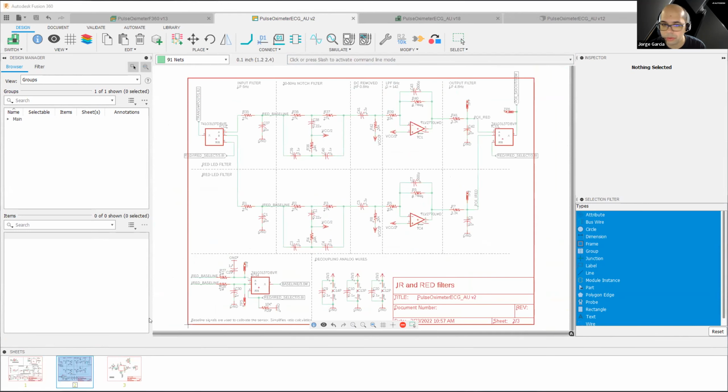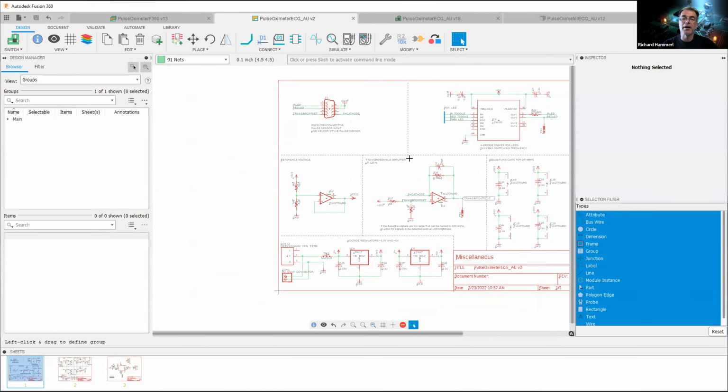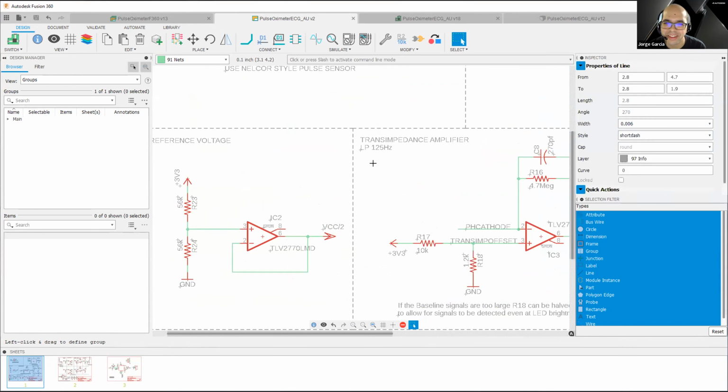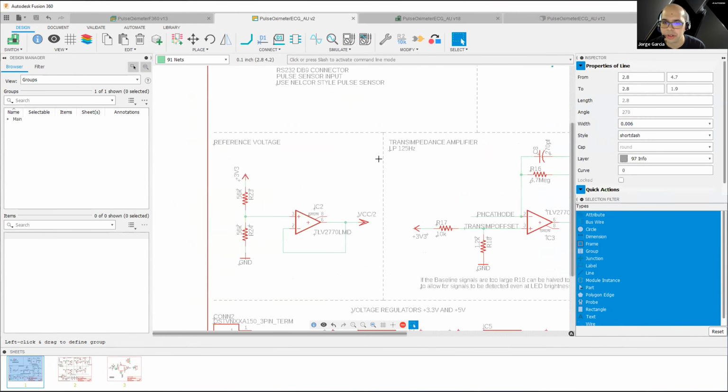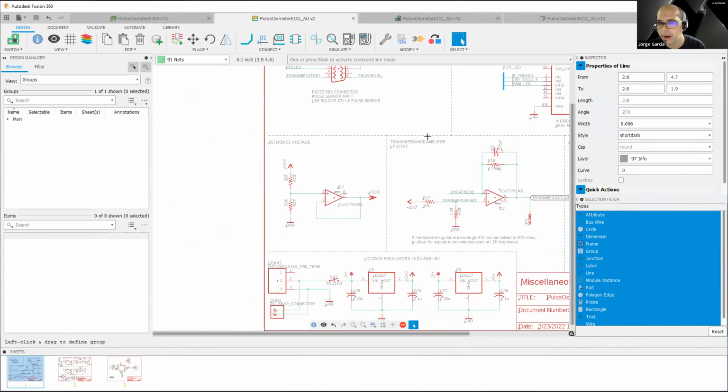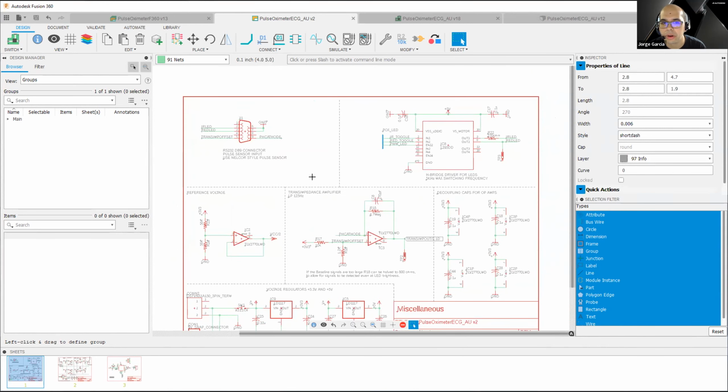If there's any questions, feel free to bring them in. Yeah, I have a question. Do you have the dotted lines in the schematic? Are these groups? Do you define groups? No, these are just lines, and I made their style short dashes. That's why it doesn't form a full block, and the text is in the center, because this is literally just drawn out manually.